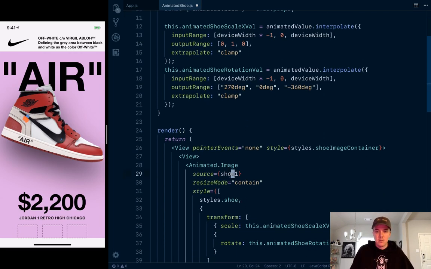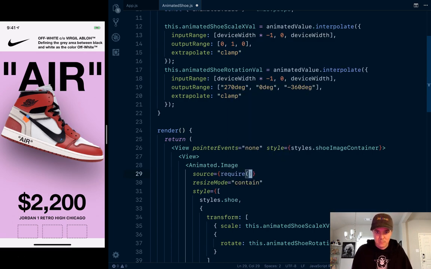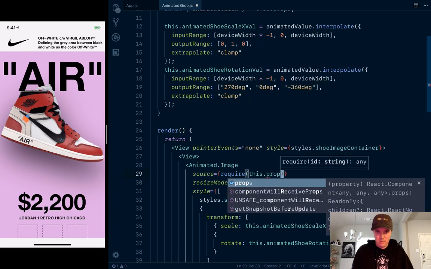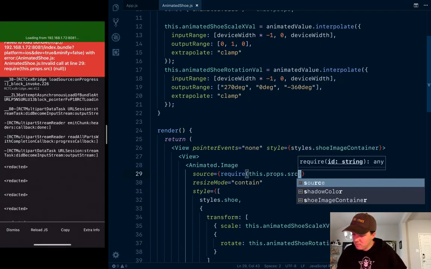I'm gonna see if I can do a require here. I don't know if this will work. Doesn't seem to like that.